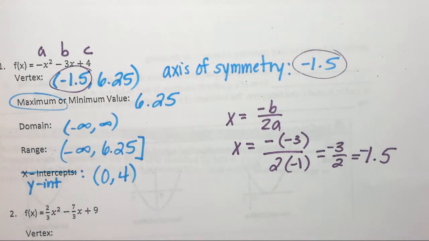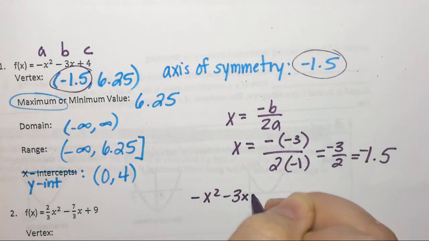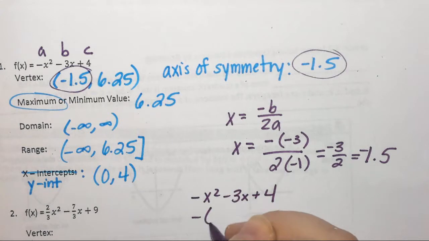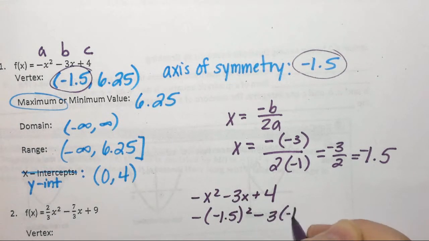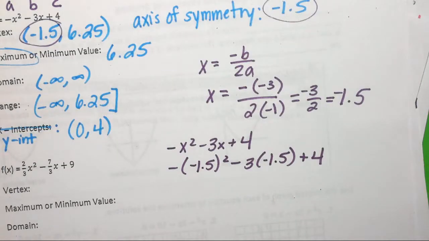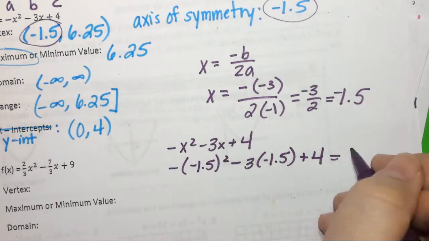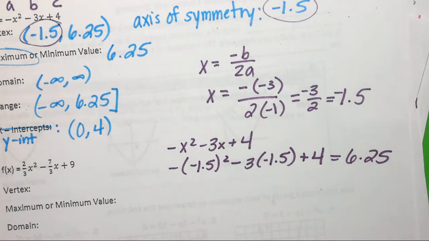Now from here to figure out the 6.25, she genuinely just plugs it into her function. So everywhere it used to be negative x squared minus 3x plus 4, now everywhere she sees an x, instead she puts negative 1.5. Now, I think she's working really hard, and what she does is always going to work. She's still going to get the 6.25, and she's still going to have all the answers. But it's fine with me if you're lazy and just say, hey, calculator, can you help me with this?